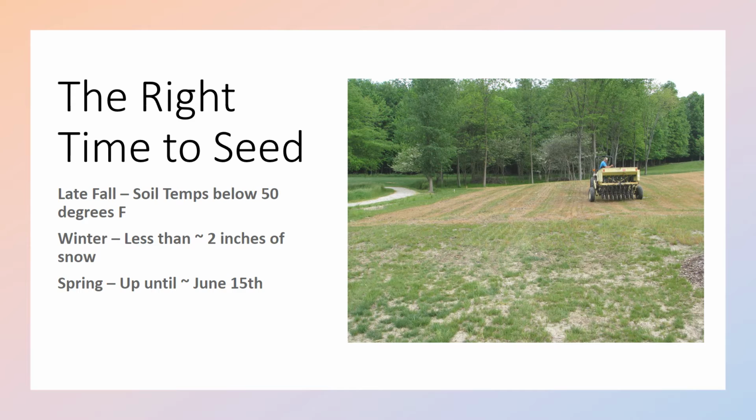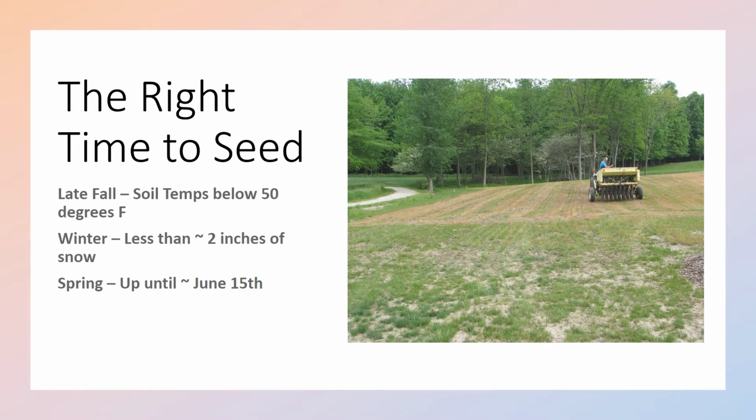So late fall, you want to focus on when soil temperatures are below 50 degrees Fahrenheit. You're looking at the surface, the top soil layer where the seed's going to be placed. When that is in the fall varies all the time. It's season to season. It just depends on the weather that we're having. Some years it's late October, some years it's not until December. So that's something you want to keep an eye on. You never want to seed too early and run the risk of your annuals or any seeds that don't need to be cold, moist, stratified, germinating and then getting killed off because they don't have time to establish.